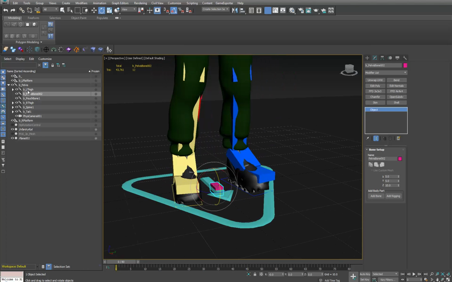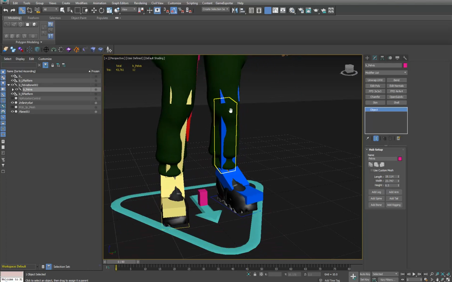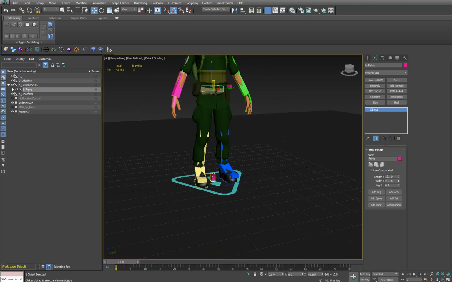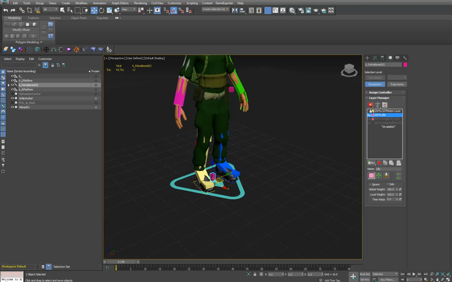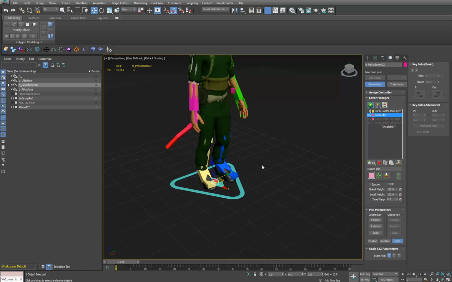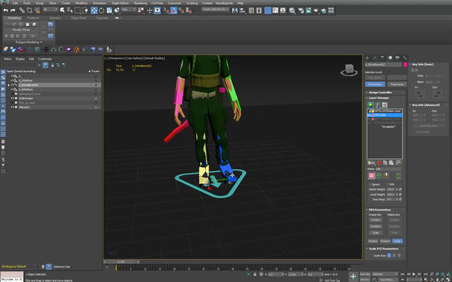So what we're going to do now is we're going to take the pelvis and we're going to link to it. We can just do that in the newer maxes by dragging straight to it. If not, you can grab this select and link, and you would grab from the pelvis and drag to here. Now this isn't going to take anything with it. However, if I take this idle animation, I can in fact affect things.